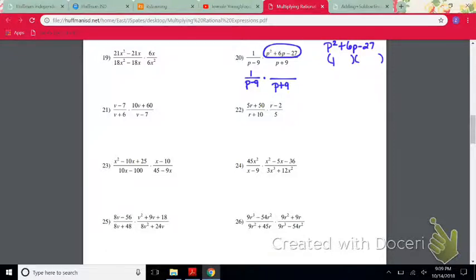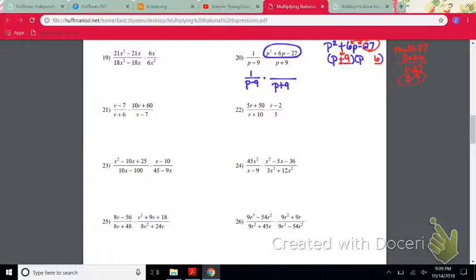So we need a p squared at the beginning, so we know it's going to be p and p. And then remember, those last two numbers have to multiply to 27 and then read it backwards. They also have to subtract to 6. So what multiplies to 27 that will subtract to 6? So we can say 1 times 27, 3 times 9, and that's the one that subtracts to 6. Bigger number first, bring down that first sign.